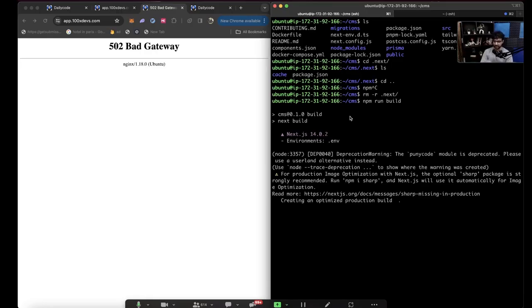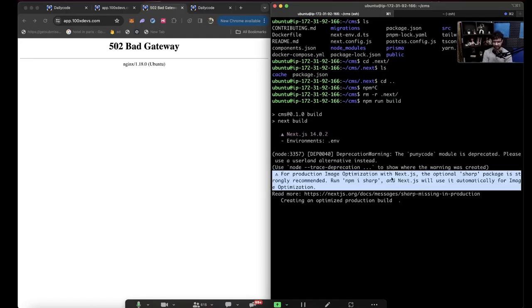That's my current guess, because I saw the same thing a while back. The .next folder isn't there, which is the folder that has the finely bundled code, the folder that gets generated when you run npm run build, becoming empty again and again for some reason. So that's my first guess. Someone is able to inject code somehow into the website and is deleting this folder. I could be wrong. I hope I'm wrong. But that's my first guess.